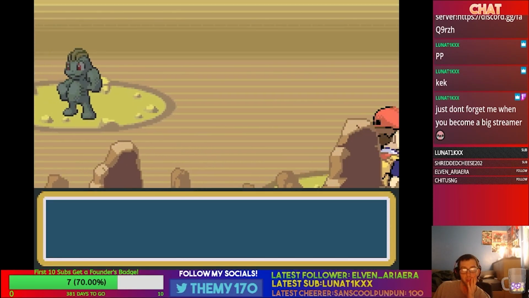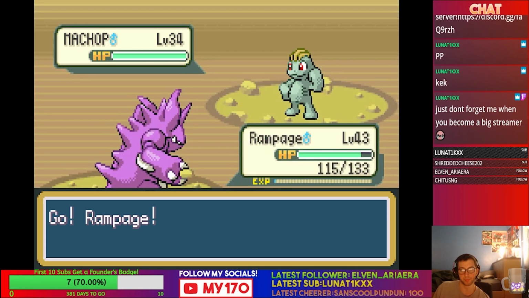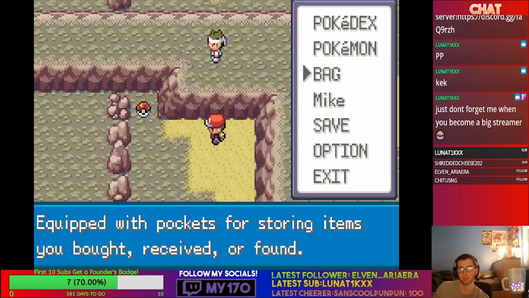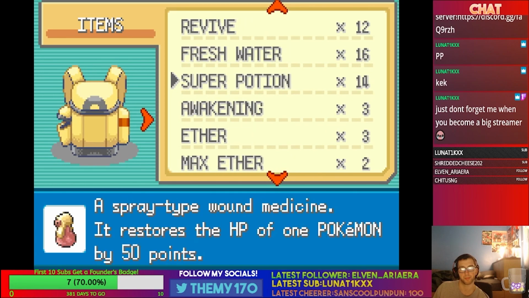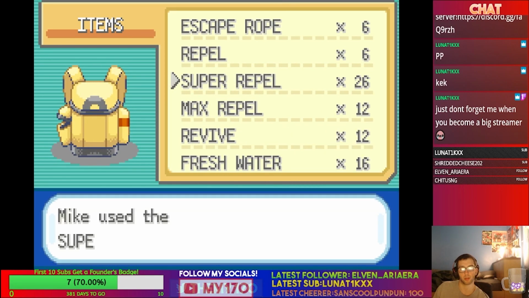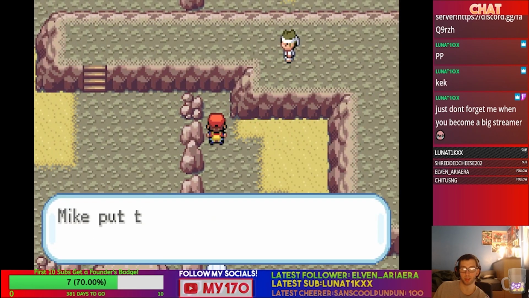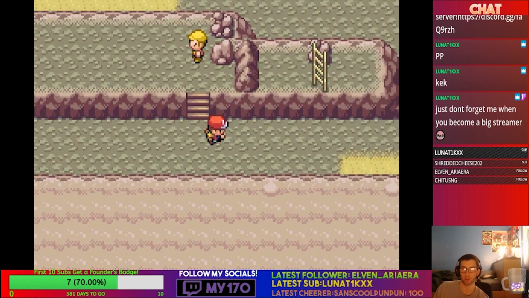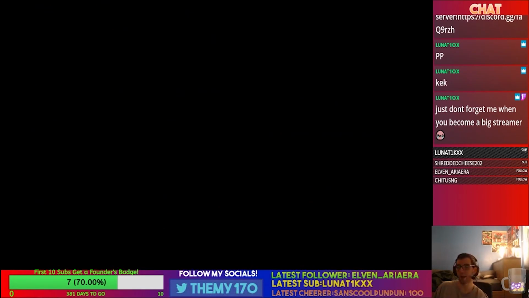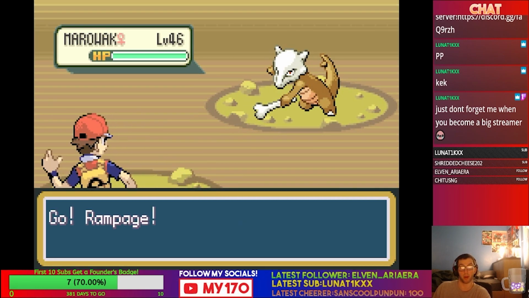Oh, what? Oh, my repel's run out. Okay. I'll have to renew it. That is one of the best moves you can teach to Nidoking. Let's see here. Let's put on a Super Repel. Over here, we get TM37, which is Sandstorm. It does damage to any Pokemon that's not rock, ground, or steel type. Ooh, oh, Marowak.